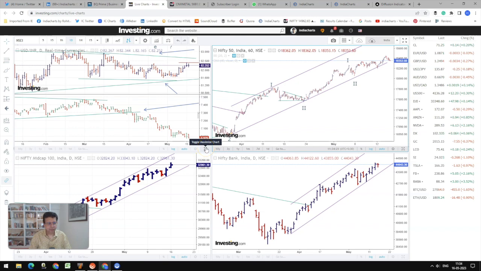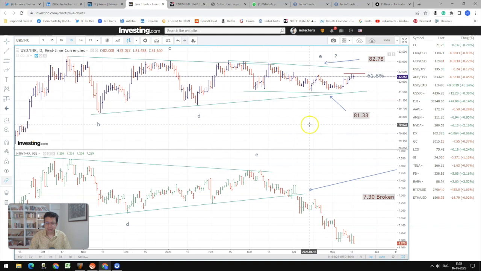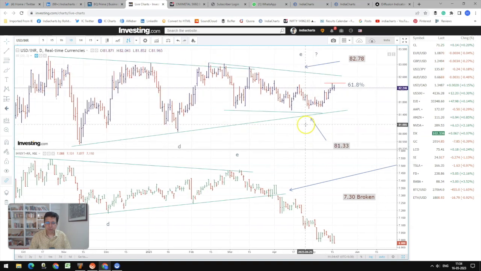But these things can diverge. We don't always get correlations 90% of the time. Yes, USD INR and Nifty are inversely correlated, but on a couple of short occasions we've seen where the two just break away. So far this looks like one of those moments, because the USD INR has gone up for the last 5-6 days, and the Nifty has also been edging higher, so there's some breakaway. We'll see how the end result comes out, because till we really break out of this triangular range, we can't say whether the triangle is bullish or bearish.